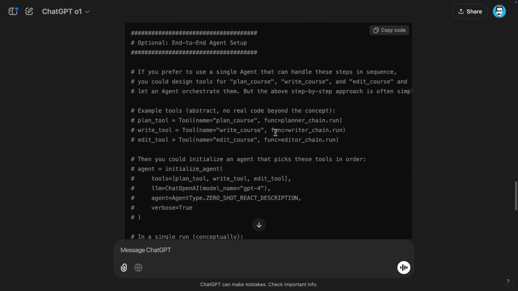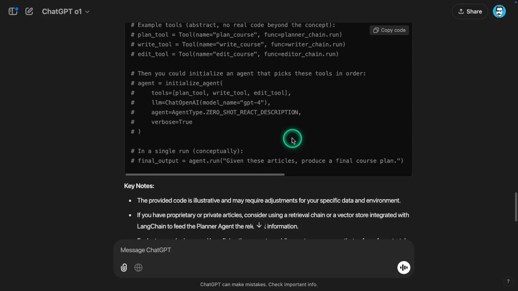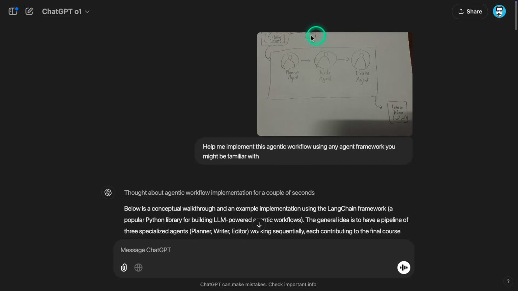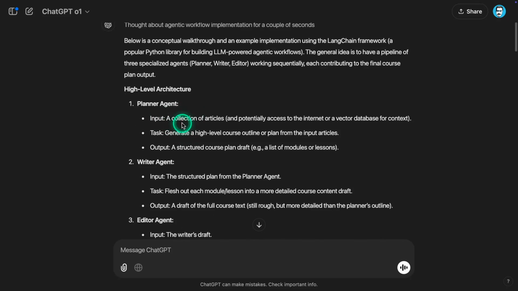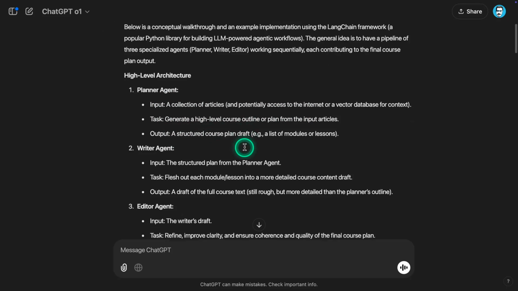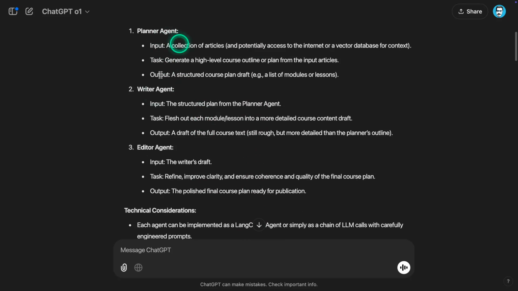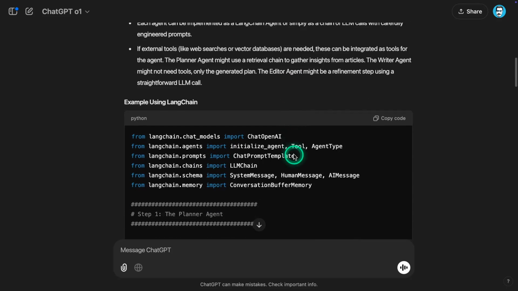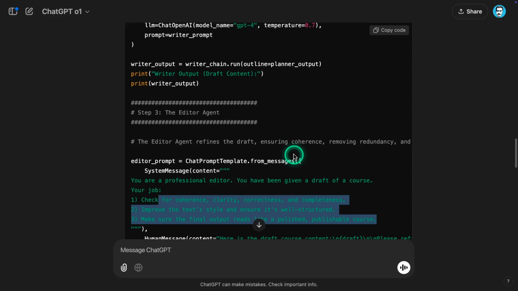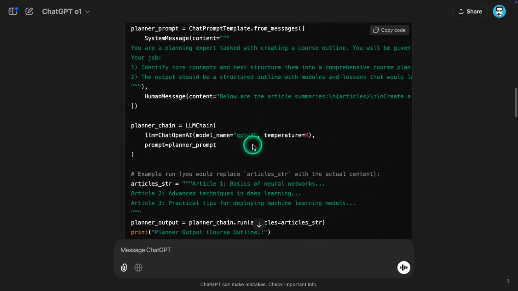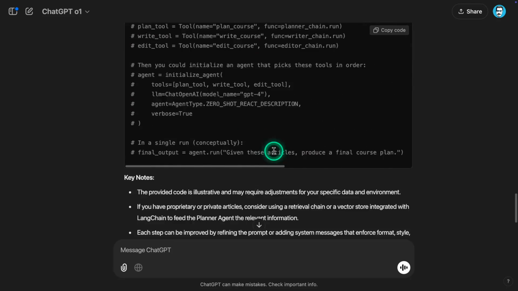Even though everything might not work out of the box, it does look like a good starting point for this implementation. And the remarkable thing about this is the selection of the tools, right? There was no mention of tools here. Yes, I provided a hint and so on, but the explanations of the agent, right? What is the task? What is the output? All of these things are very important for how you implement and get the agentic system to actually work. And this one is a sequential agentic workflow. So it's really impressive that it implemented things for us and filled in the gaps for us, which is great. We went from a simple diagram to a full implementation here. And the only thing that was missing is to actually test it.